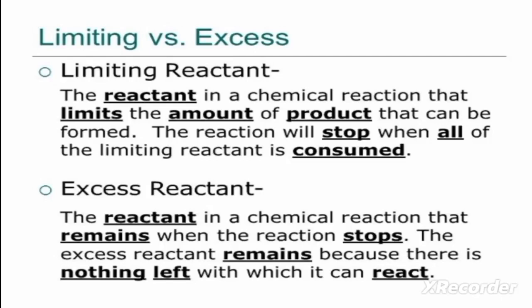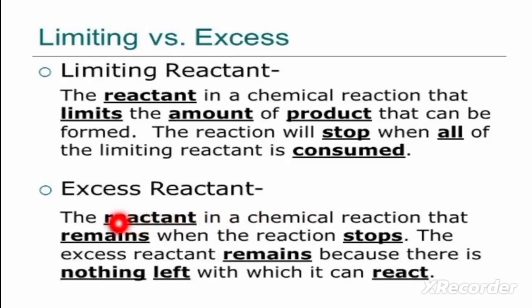A limiting reactant is the reactant in a chemical reaction that limits the amount of product that can be formed. The reaction will stop when all of the limiting reactant is consumed. In simple language, a limiting reactant is the one that will determine the amount of product to be formed. Or we can say the limiting reactant will limit the reaction.